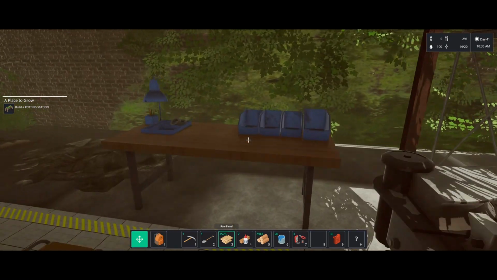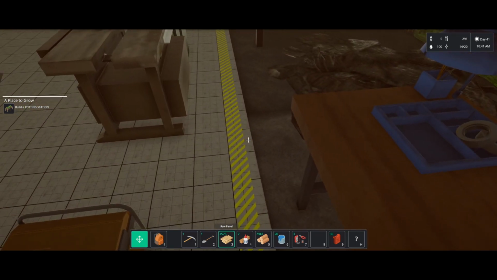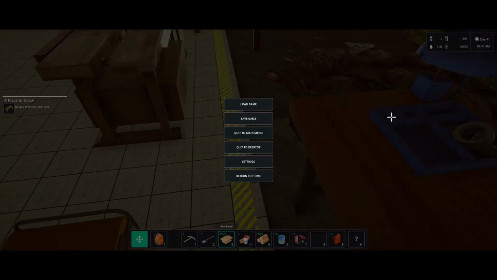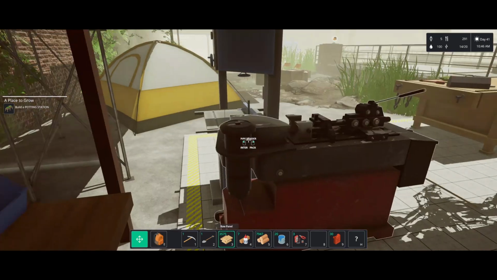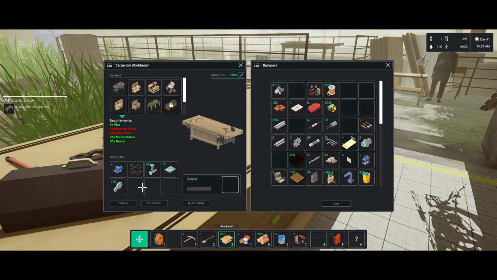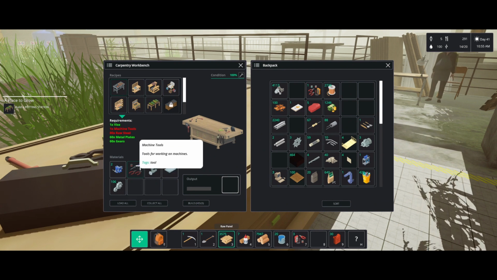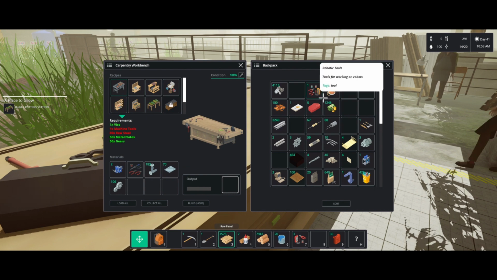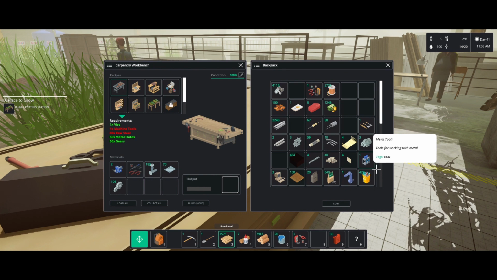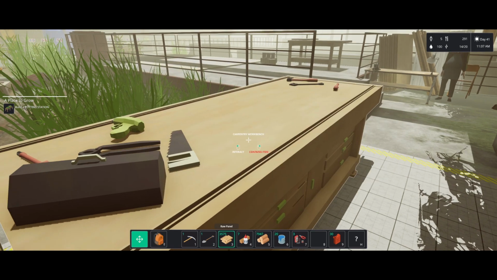Why can I? I can't click anything. Okay. Oh. Machine tools. Tools, working on machine. Well, thank you. Well, how come I don't have it?